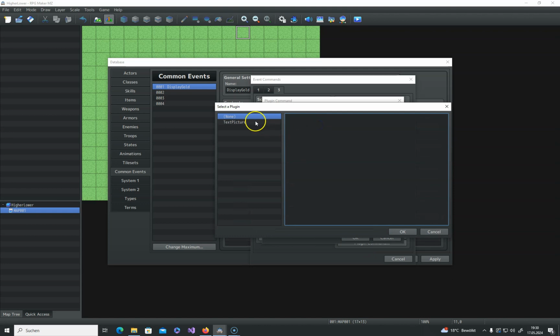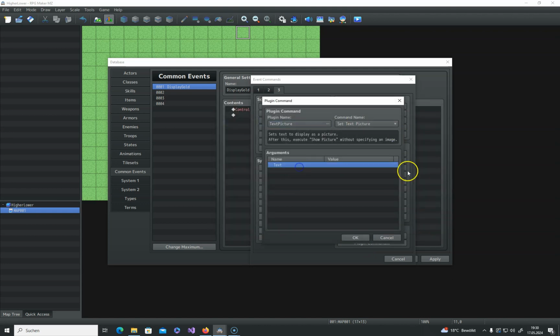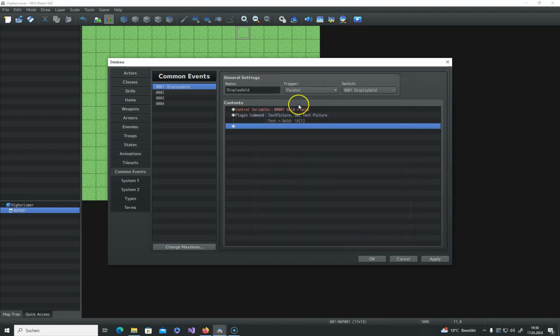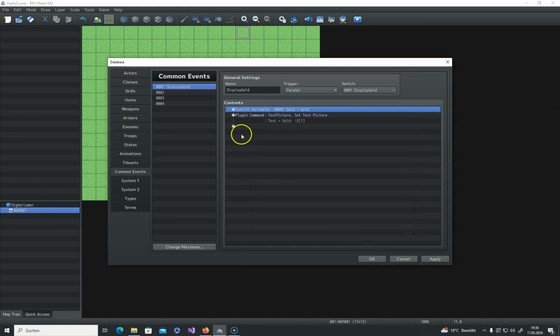Here I choose text picture, and here I can specify the text, and you can also put variables in here like you can do in message boxes. I will let it say something like gold, and then the variable with the number 1, because this is our gold variable, as you can see here, variable number 1.